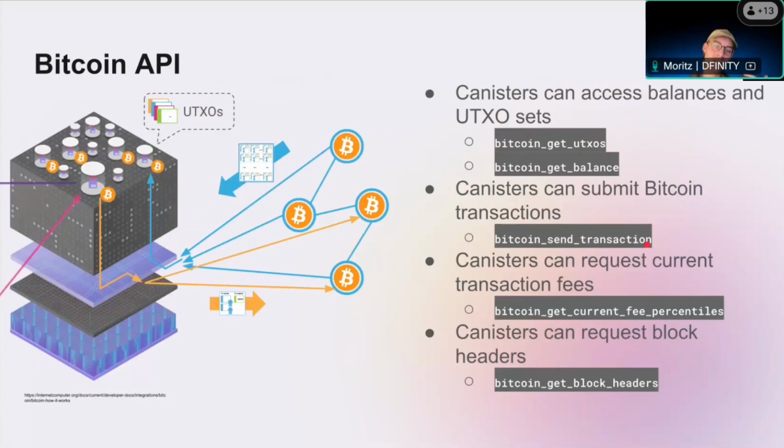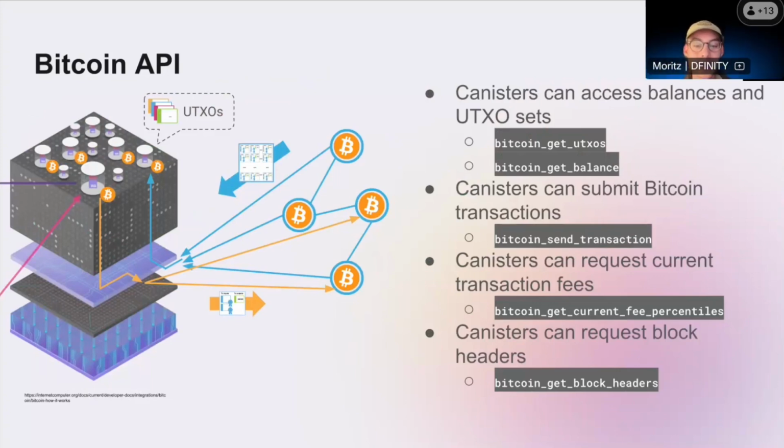And when you want to send from your canister smart contract a transaction to the Bitcoin network, it gets basically pushed down to the nodes that are part of the subnet, and every single one of these nodes sends your transaction out to roughly 100 different peers in the Bitcoin network. So you have a very broad and nice distribution of your transaction. And again, no intermediary that might censor you, right? Because you're not depending on a single node or a single entity that forwards your transaction to the Bitcoin network. No, every node in the subnet is basically transmitting your transaction to the Bitcoin network.